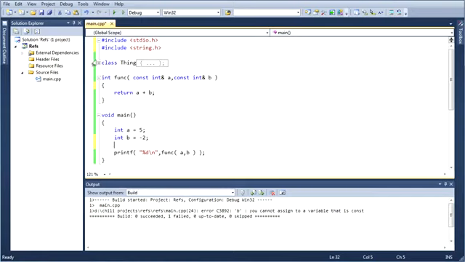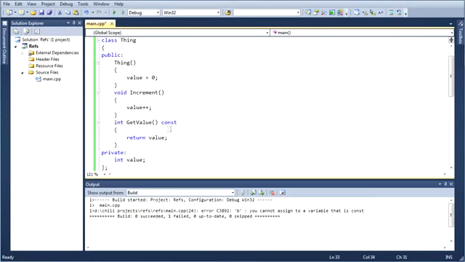Now the other way of using const is in functions. You can have a member function, a method that is constant, and you declare it over here. After the parameter list, you go const.